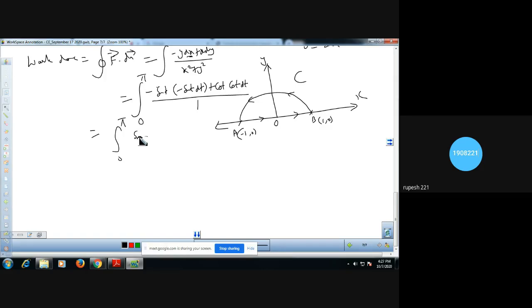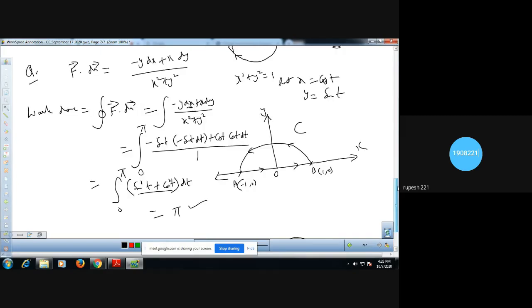So it comes out to be sin square t plus cos square t into dt. So it is also 1. So ultimately you will get pi in this case. And this is the question of a semicircle. So in the case of a semicircle, the revolution is half, just like this. On the straight line, we move from this point to this point. This is the semicircle. But when we move from this point again to the initial point, this completes a circle. And we should see the difference.